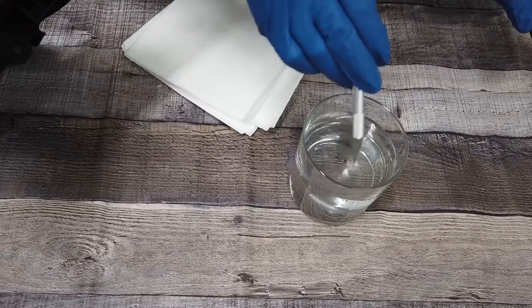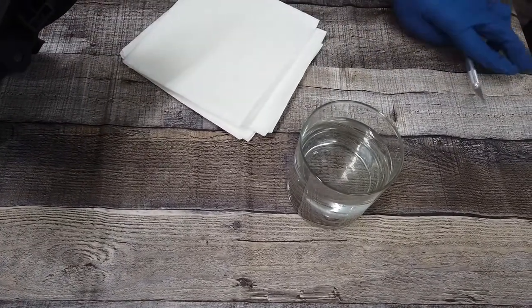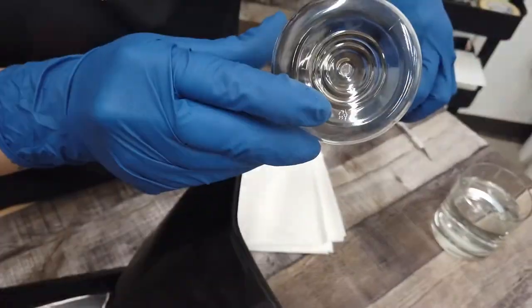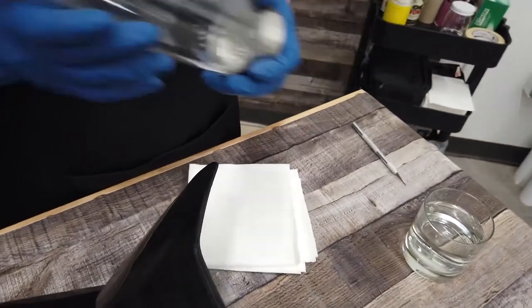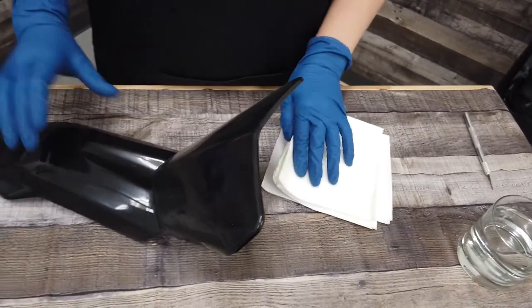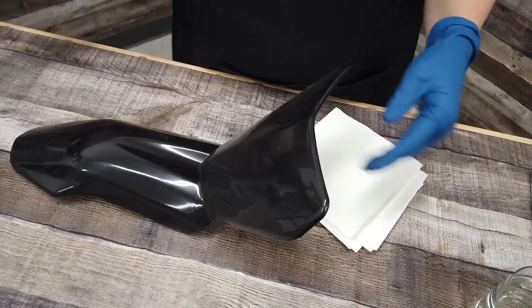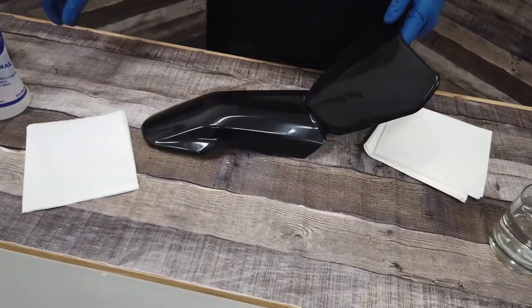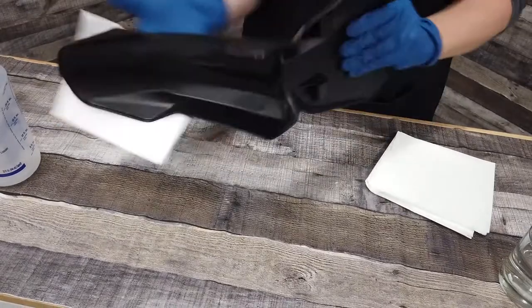The other way to indicate if plastic needs to be flame treated is to look and see if there are any identifying marks or triangles on the plastic itself. This can help in determining this. If it's a number one, for instance, which is the plastic that we're working with today, that means that it's a polyethylene plastic, and that would mean that it needs to be flame treated.